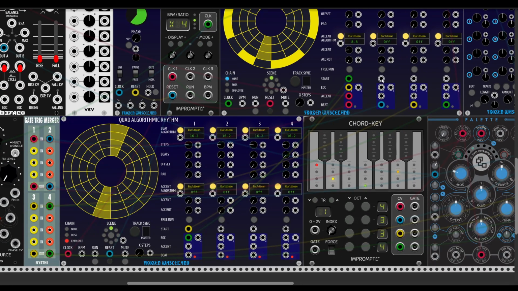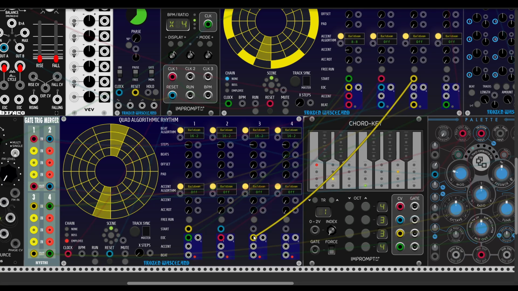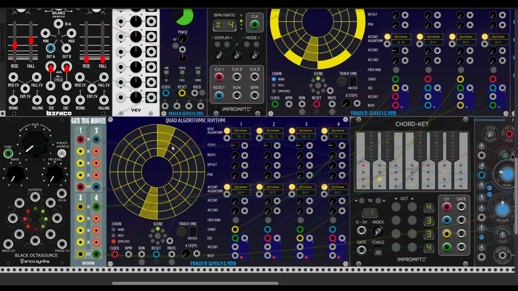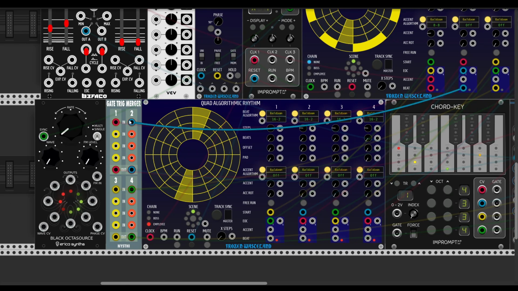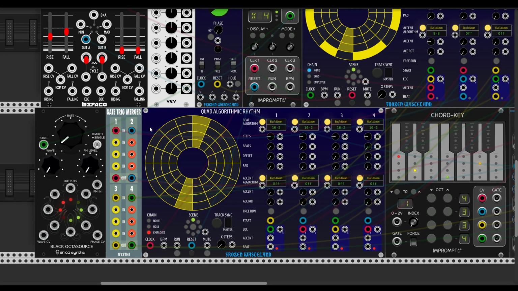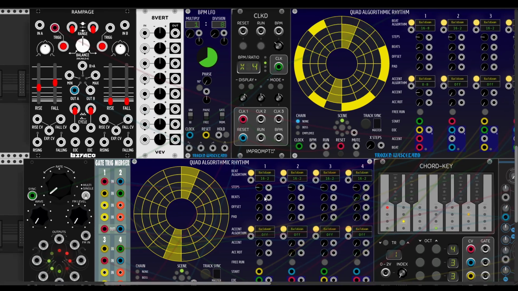Let's try this configuration first. We should merge the outputs, and I already pass my main module through the Gate Trick merger from Nusty, very handy for that. Let's apply our second outputs to the tracks correspondingly.